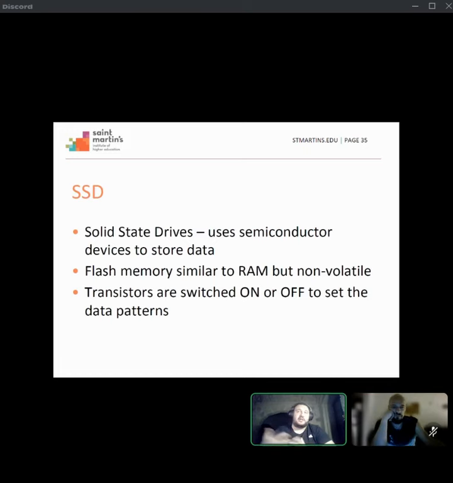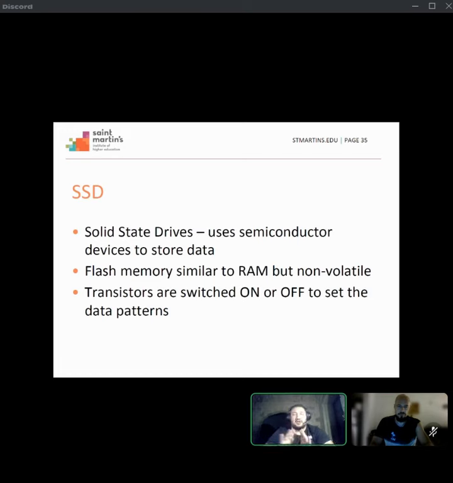Now, flash memory works in a very similar fashion to how RAM works, however with the added benefit of it not being volatile. Essentially, when the transistors are turned on or off, they remain like so, even when current is not being supplied to the device.